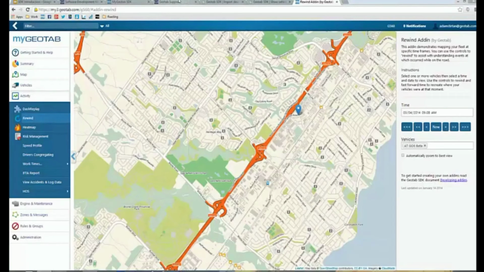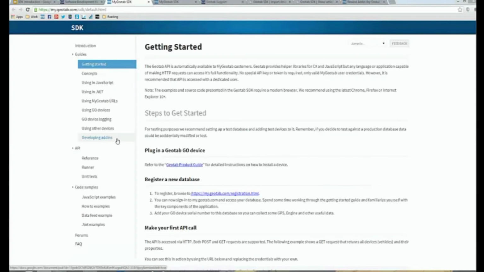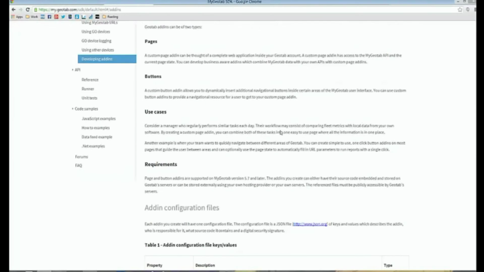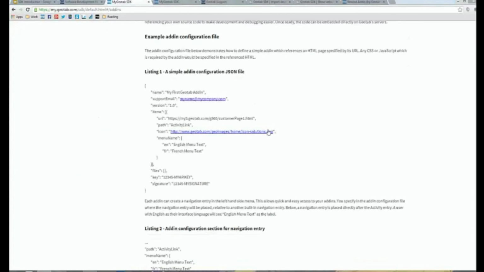Okay. Are there any basic samples that you could show? Yes. On the SDK.geotab.com, just head back there. We have documentation here on developing add-ins. If you work your way through here, there are some initial concepts that you'll need to know.